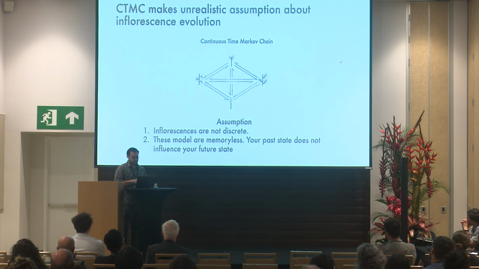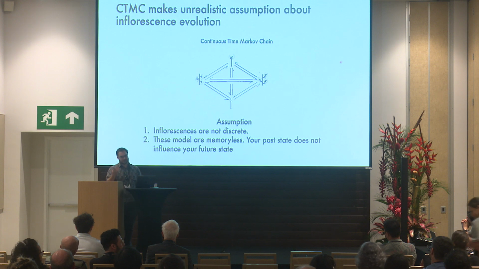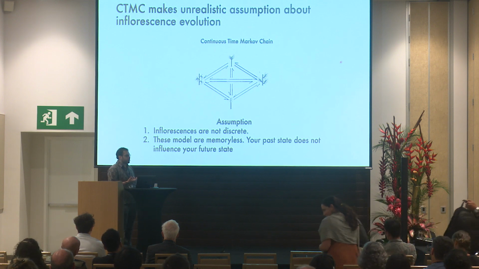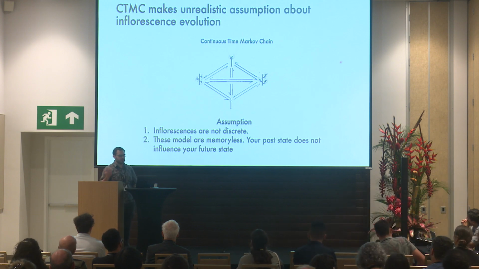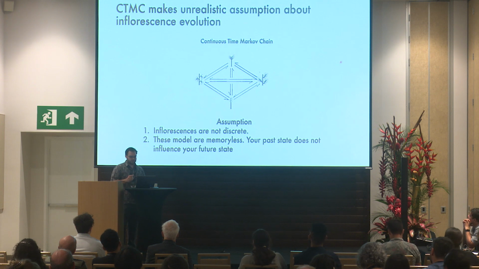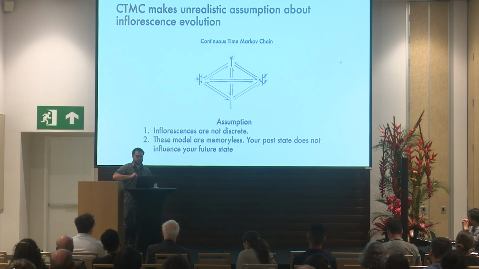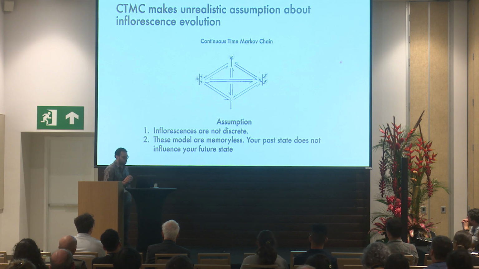However, the CTMC makes some unrealistic assumptions, particularly about inflorescences. The first is that inflorescences are fundamentally not discrete, right? The contention in classification is partially based off that they are not discrete characters; they're fundamentally continuous, varying in their branch lengths, the number of flowers, etc. The other one's a little bit more nuanced, but these types of models are said to be memoryless. Your past state does not influence your future state, kind of a philosophical thing. But basically what it means is that if you've been, let's say, over here for a really long time, that history doesn't really matter. All that matters for your potential evolvability is where you could go.